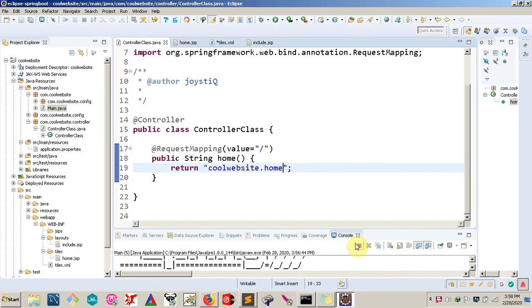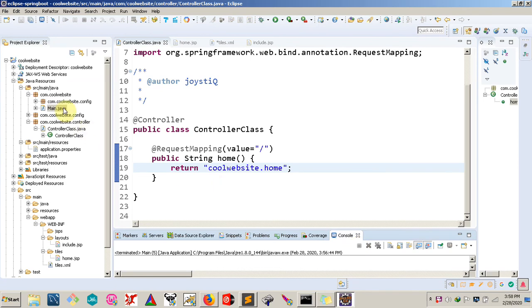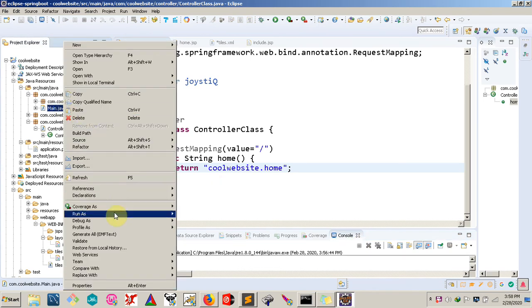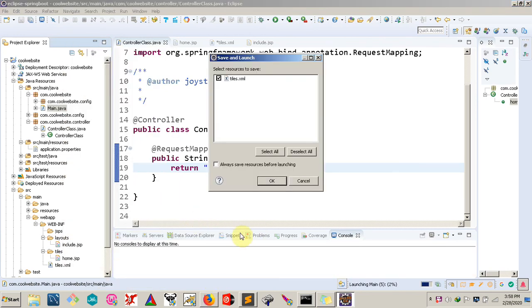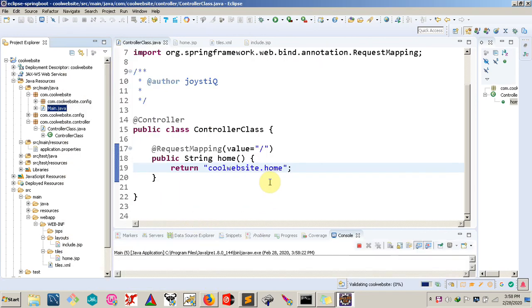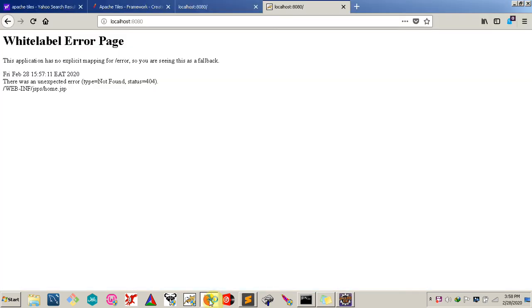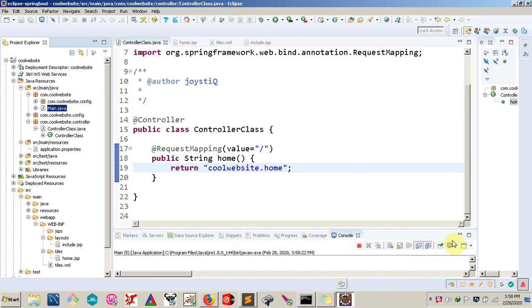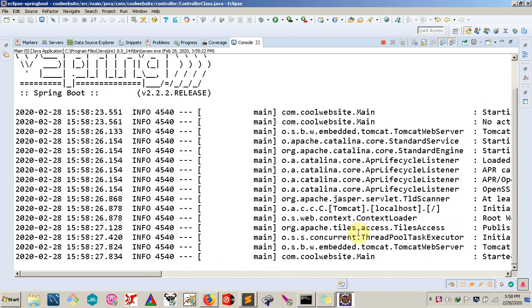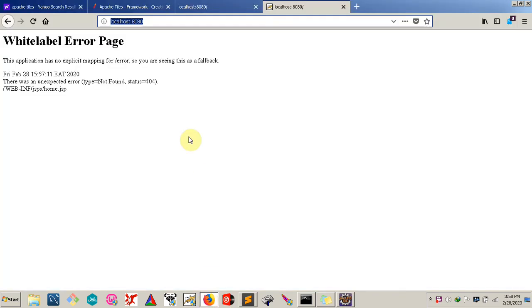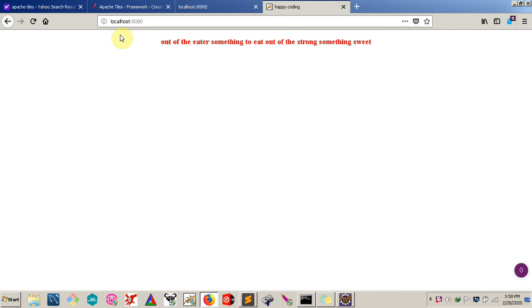So I need to stop this and run it again and see whether it will reflect. Okay, let's see whether it will reflect. So just enter, and that's that.